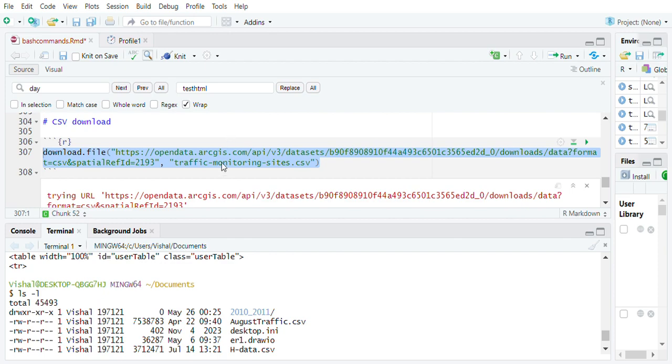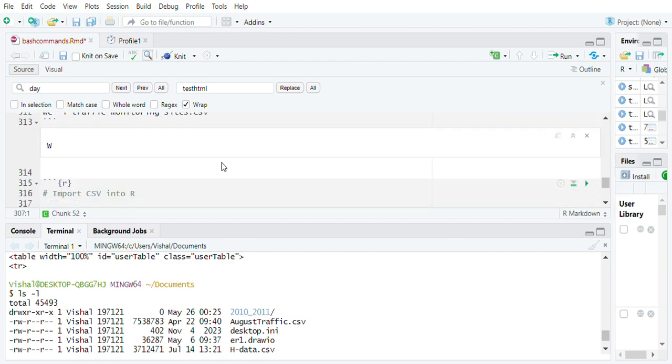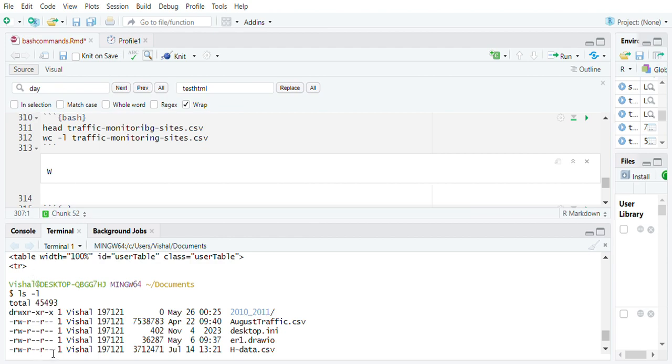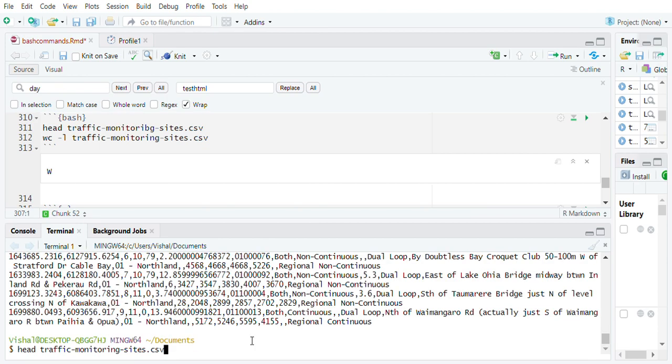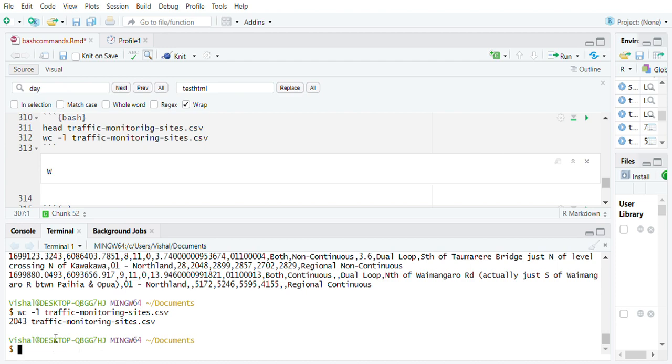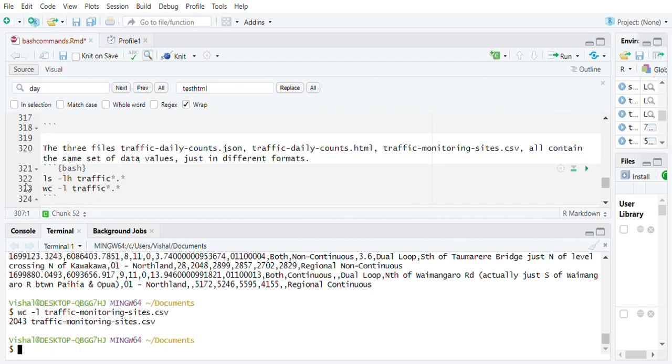Okay, so now let's do wc minus l. What does wc minus l give? Let's see. wc minus l of the name of the CSV file will give the size of the file in the number of lines in the file, and that is 2043 lines.